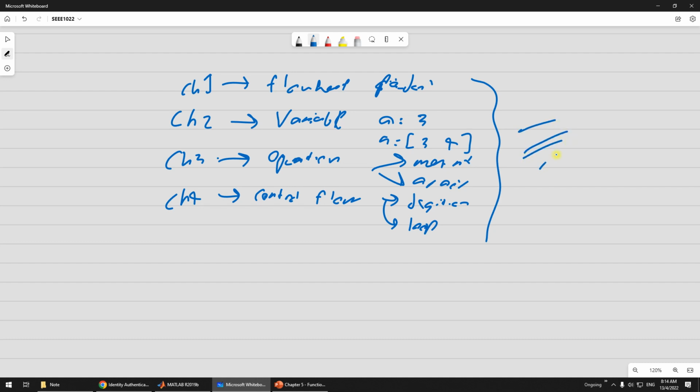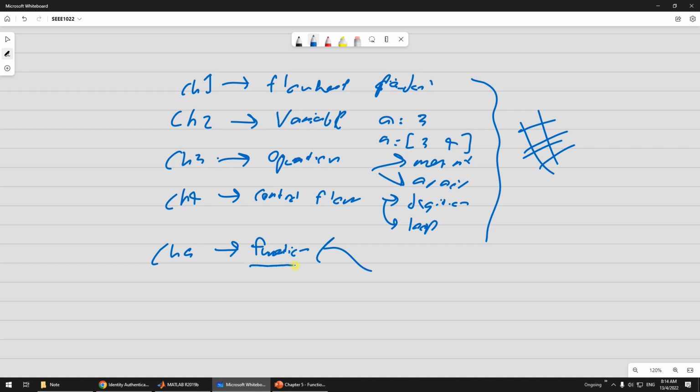After this, you just add more functions to the system. So in chapter 5 you will learn about functions. For example, if you want to use sine or cos, that is called a function. It is already programmed inside MATLAB and much easier to use. Another kind of function is one you create on your own.